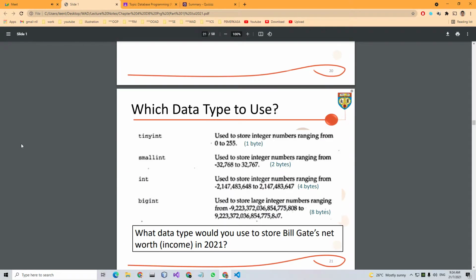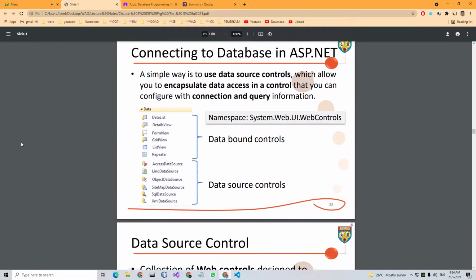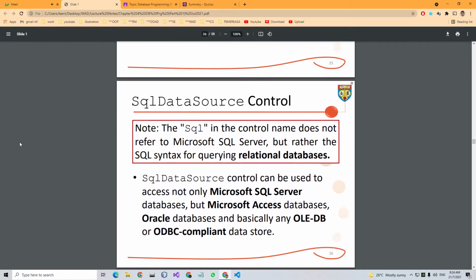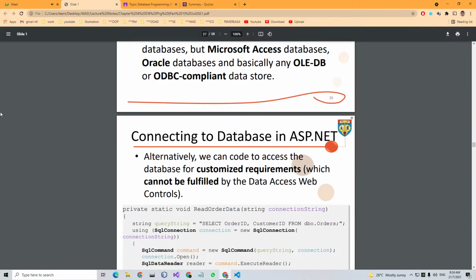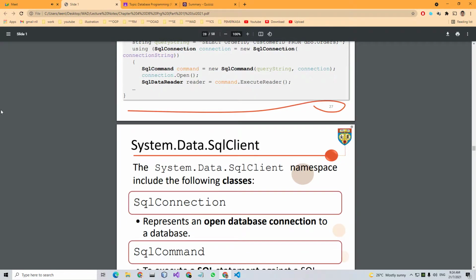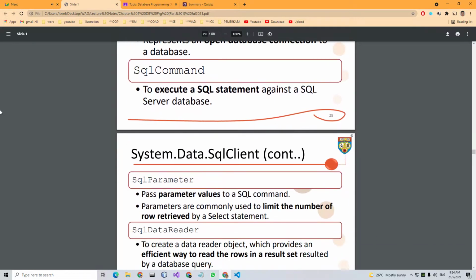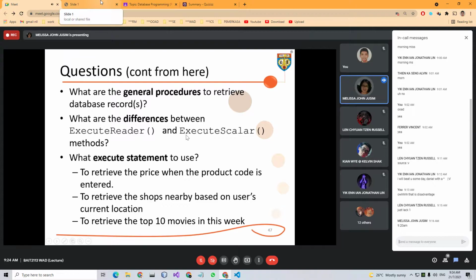Which execute statement to retrieve the shops nearby based on user's current location. And Ivan, which execute statement to retrieve the top 10 movies this week. So it's either execute reader or execute scalar.